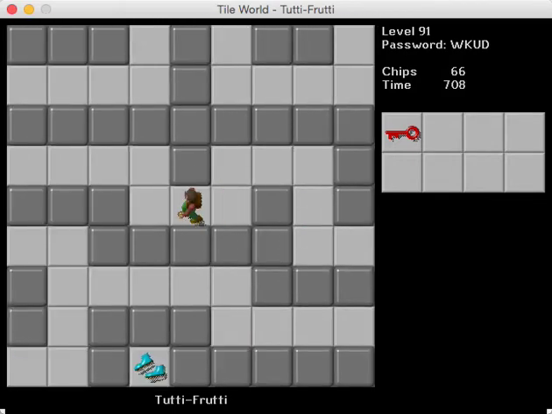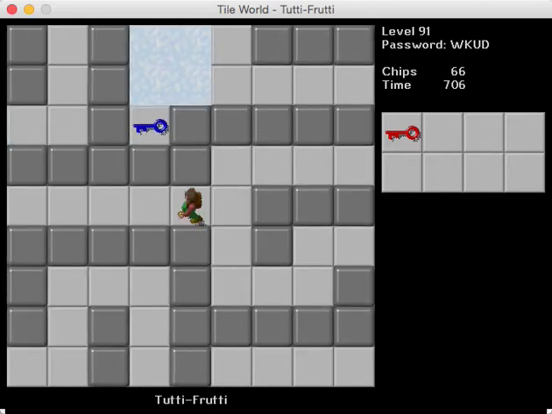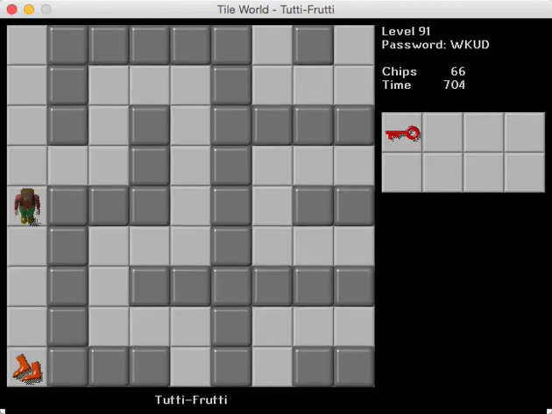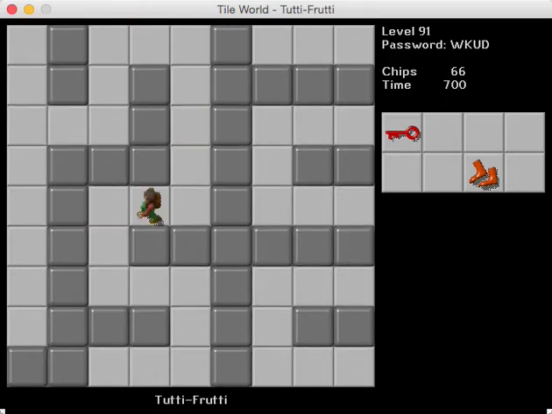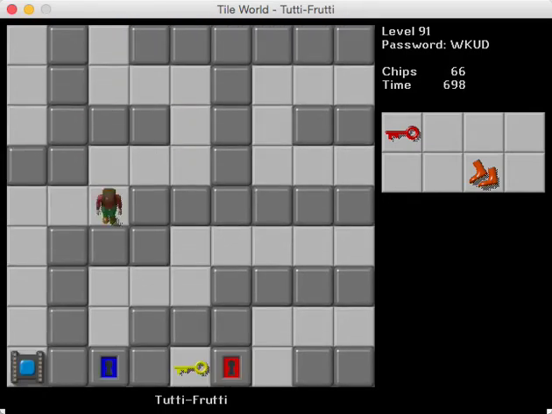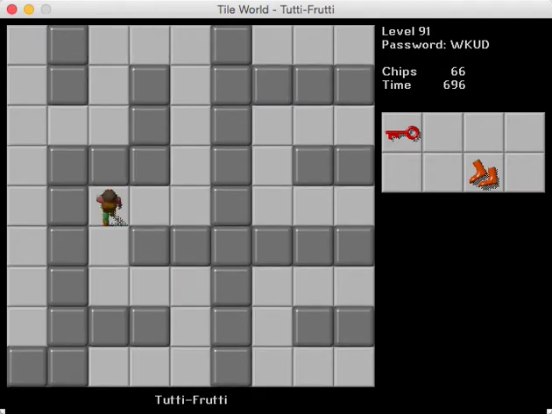Okay, so let's go over this way. This might help a bit. What's over here? Some fire boots. Alright, that's a good sign. Now, I haven't seen anything with only fire blocking something, so let's see if we can find that.